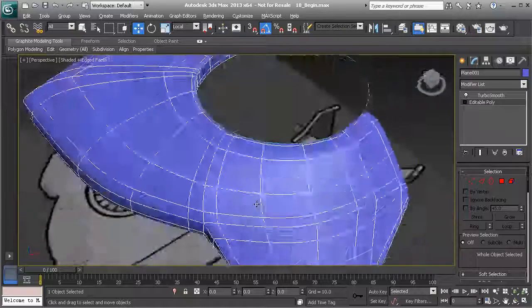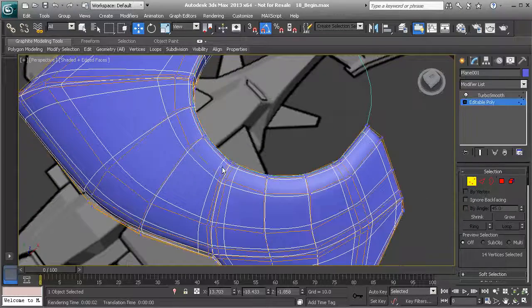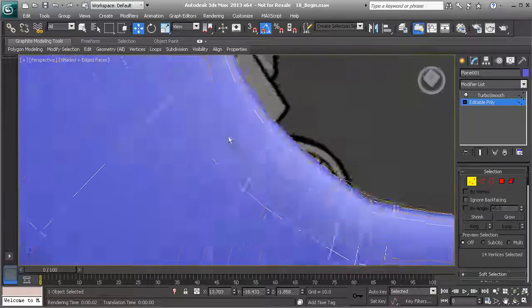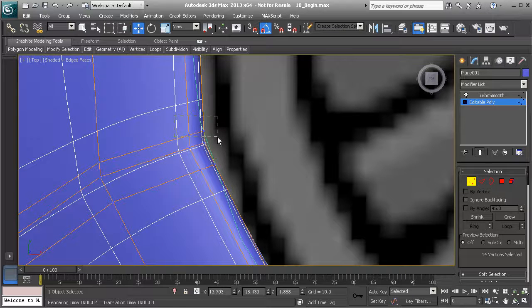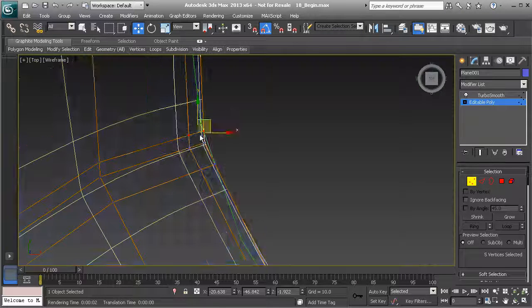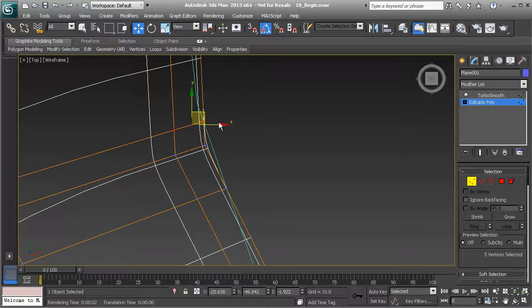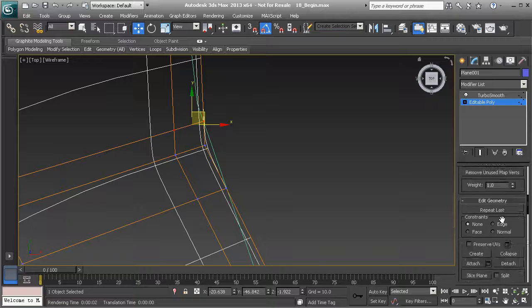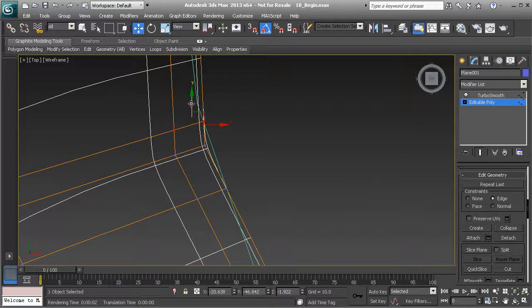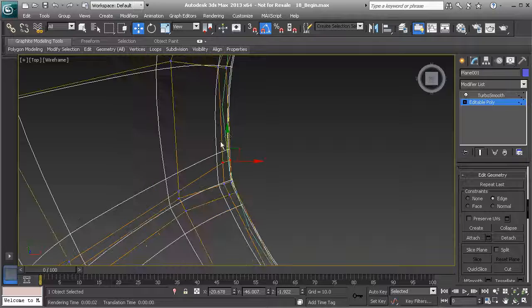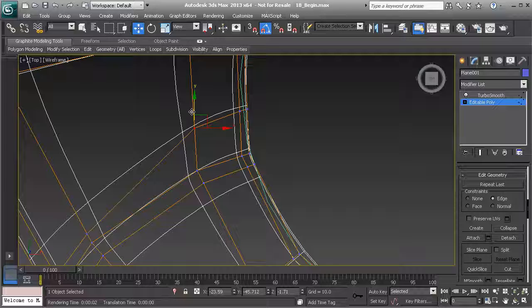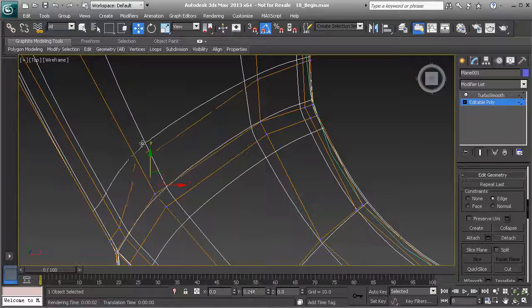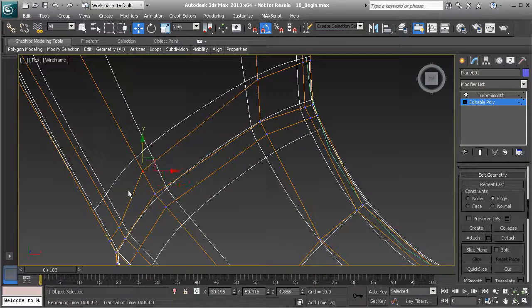And so what I need to do is spread out those vertices that were created with that edge loop. Now if you'll remember, we're going to use that constraint to do so. So let's select these edges right here. Let's hit F3 so we make sure that we get all the ones that we need. Okay, and then we're going to constrain to edge. And let's just drag that up in the Y. Okay, so we'll pull that up. Let's do the same thing right here. Pull that up. And it just kind of releases the tension on that geometry right there.